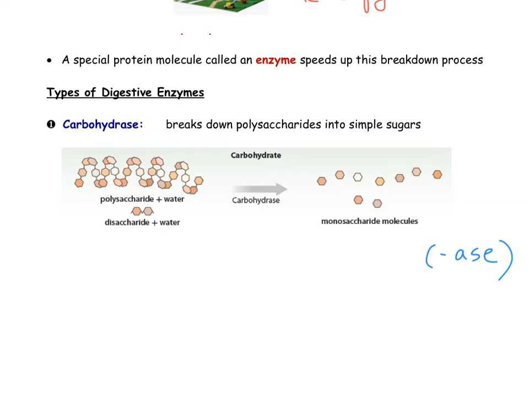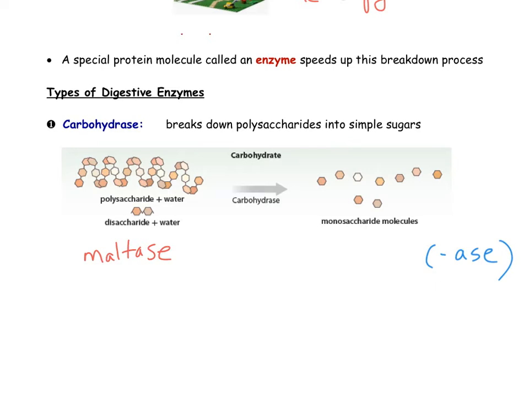Right? Or it could simply be a disaccharide like sucrose, right? So sucrose is still two individual monosaccharides that are joined, and those need to be broken down into monosaccharides before we can absorb them. And I should let you know, carbohydrase is a very generic name for an enzyme associated with hydrolyzing a sugar. But there are some specific ones, and a good example of that would be maltase, right? So maltase is an enzyme that breaks down maltose.